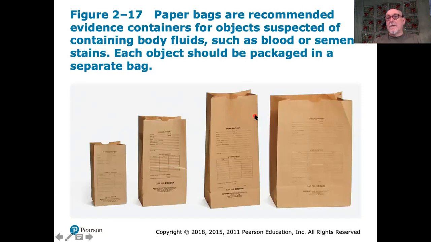Any of these big evidence bags are carefully sealed, and they are usually sealed with a tape over the seal, as most of these envelopes will be. They'll be sealed with a tape over the seal with the signature of the person who sealed it, so that when that bag is opened, that signature is broken, the seal is broken. And when it is resealed, the person who seals it again will seal it with another tape and put a signature on, so a careful record is kept of who has opened and examined this evidence.